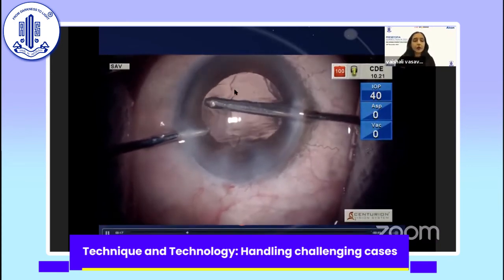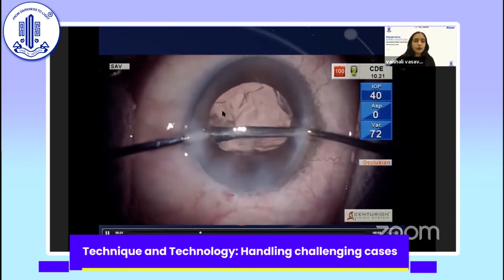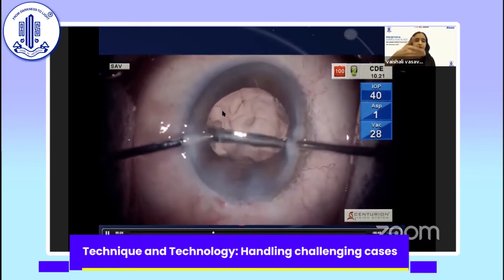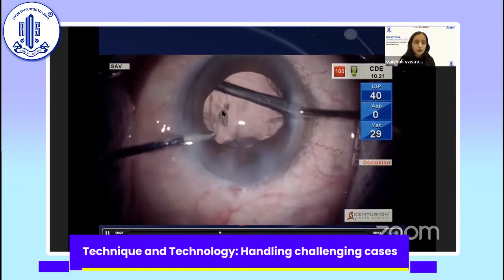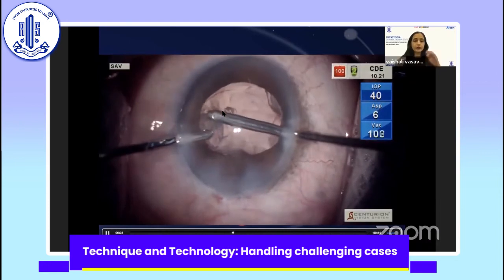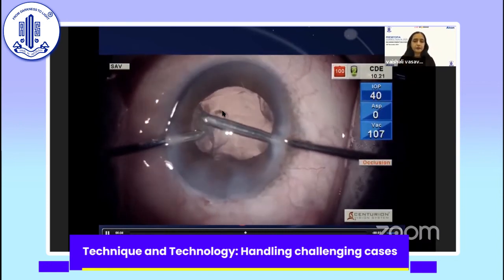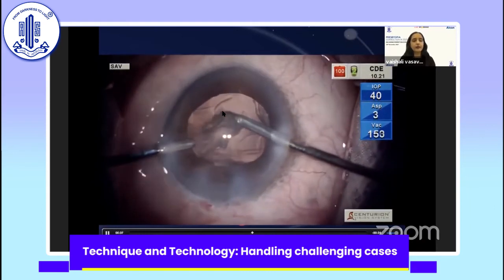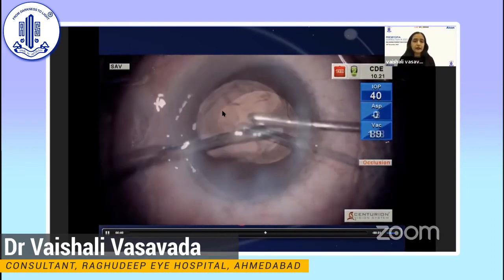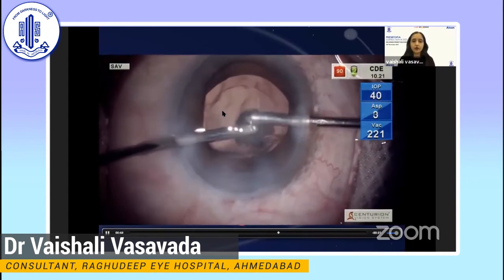Also, because you will have a lot of this heavy viscoelastic here, there might be an issue with clogging. So go into the area of the cortex and then actually engage and swipe it, so that you reduce the zonular stress in this bag, where you really don't know where the end point of the anterior capsule split is. And Dr. Rohit Om Prakash had several years back shown a very good video to detect whether your split has actually gone to the posterior capsule or not.